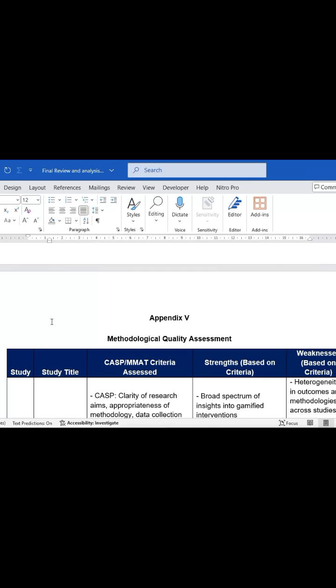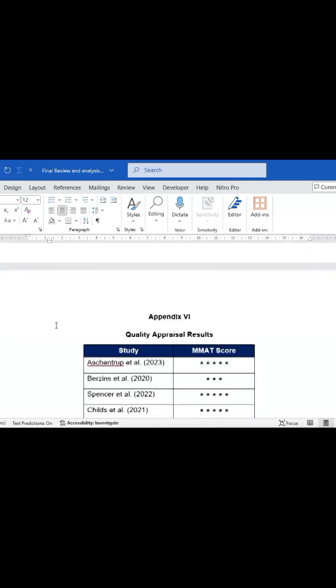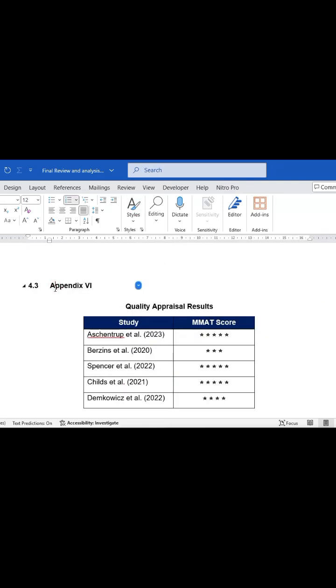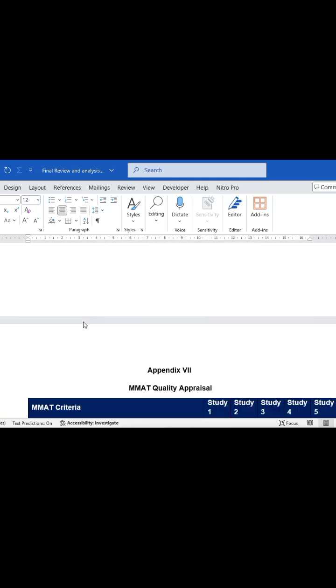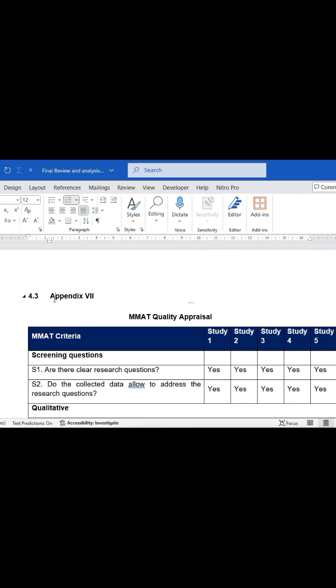So okay, I have another appendix. Heading 2 again. There's just code that takes care of this one. Then I have another appendix. Oh, okay, detailed work. All right. So this is Appendix 5.